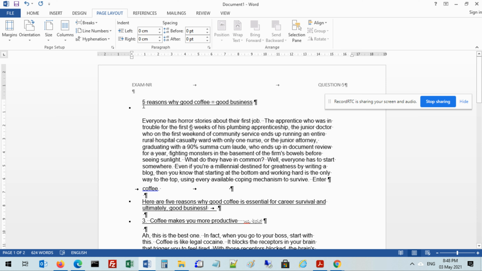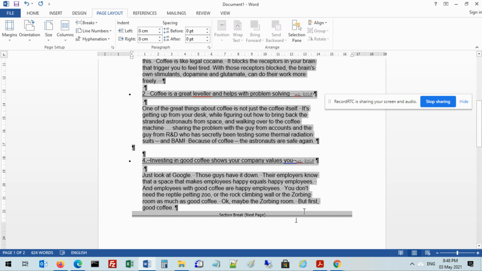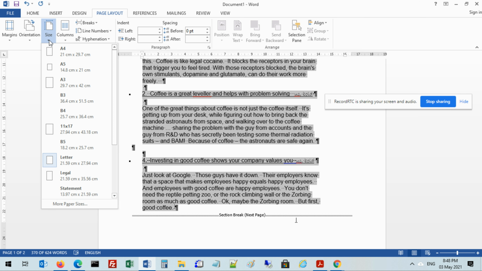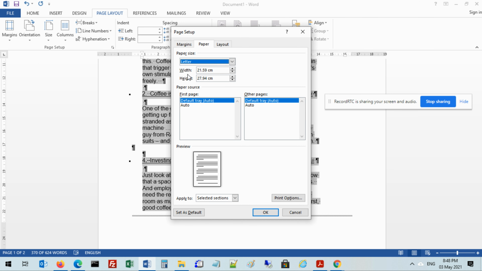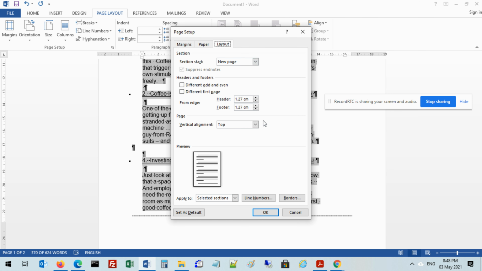Then they say page one must be vertically centered. Okay, so it's only this page. All right, so you will go into your size, which is also under page layout. You will go to more paper sizes. You'll go to the layout option and you will make the vertical alignment centered.